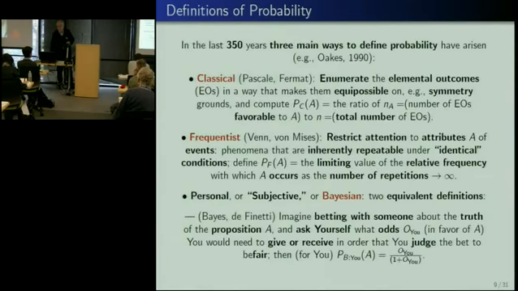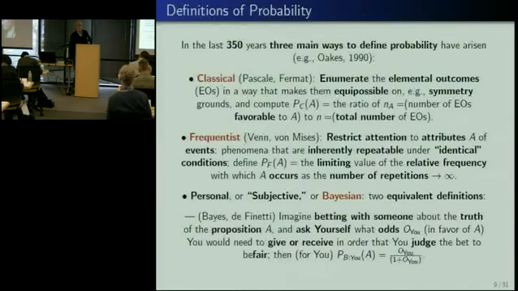Then the third approach is sometimes called the personal approach, sometimes called the subjective approach, sometimes called the Bayesian approach. And there have been two quite different ways to define the Bayesian story. One is due to Mr. Bayes himself. He was a minister in England for his day job, a kind of minister called a nonconformist minister, meaning that he was not Church of England. Even today, England still has an official state religion, the Anglican Church. But he was, I think, an Episcopal minister or priest, and that made him a nonconformist.